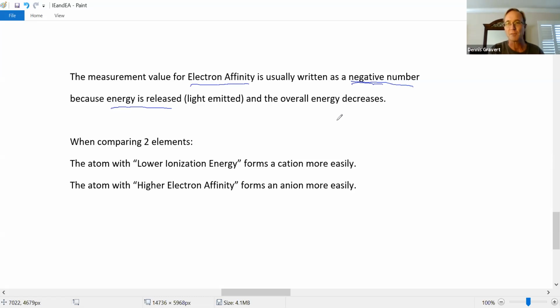Cool. Enough about that. And then just remember, if there's a homework problem that says pick the atom with the lower ionization energy, that's just fancy talk for saying which atom makes a better cation, which makes it easier. And on the other hand, opposite is opposite. Lower ionization energy, but higher electron affinity is going to mean which atom is going to make the anion more easily.